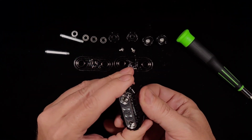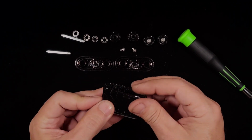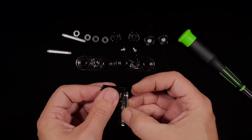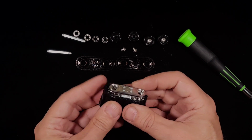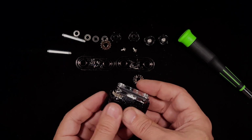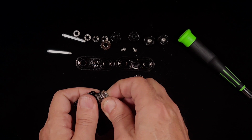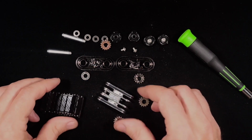question is, what's next? Will this slide apart? And it kind of wants to. I'm not sure how else you'd get this apart. I wonder if I rotate it while I'm doing it. Yeah, okay, there we go. Maybe that's the trick. Give it a little bit, put it off. I don't know, there we go. Oh, sweet. Everything's die cast.